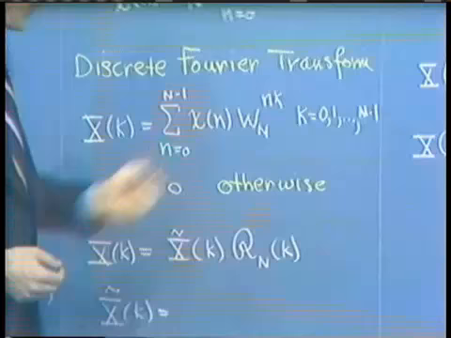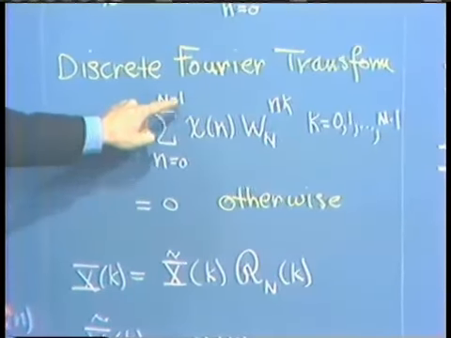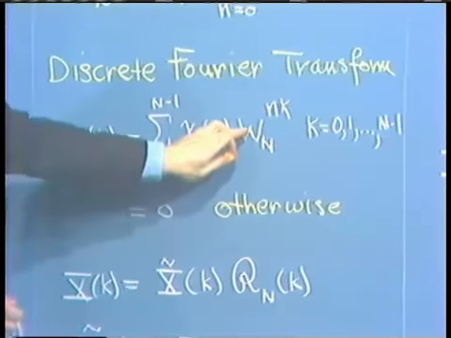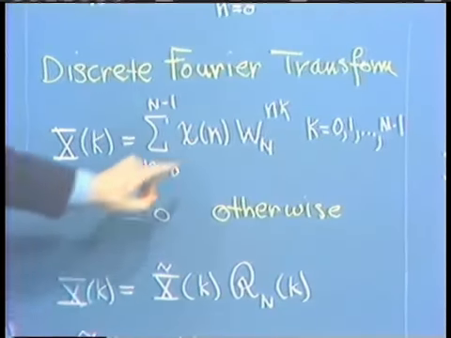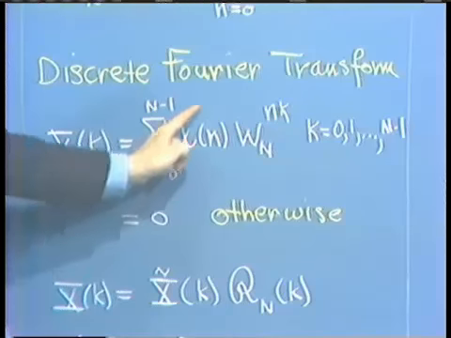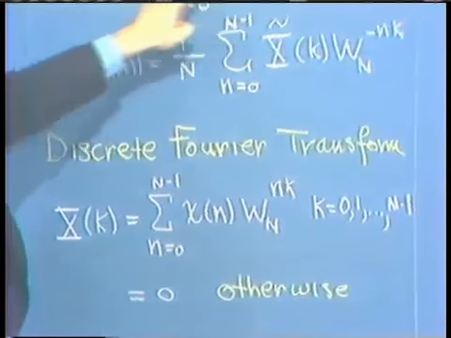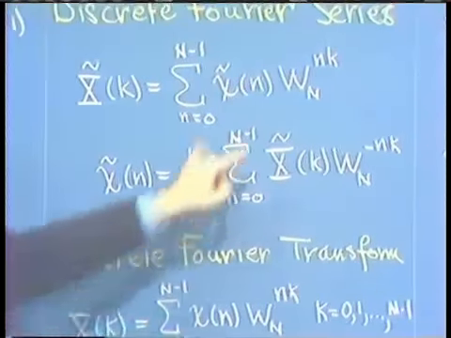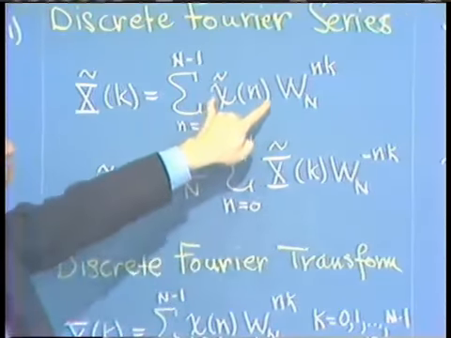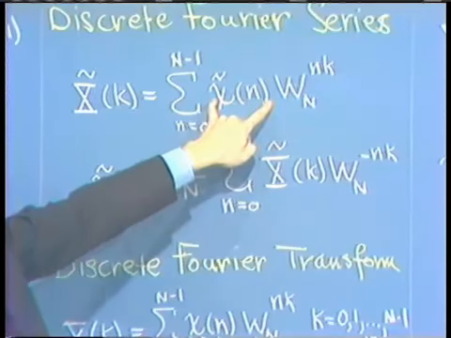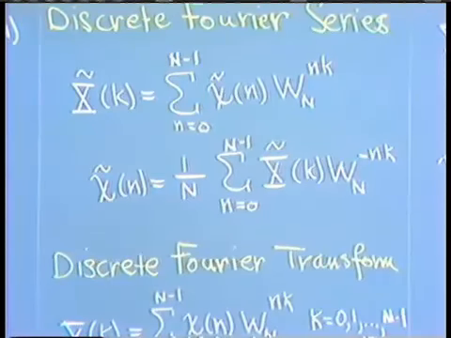So the discrete Fourier transform then is given by the sum from n equals 0 to capital N minus 1 of x of n times W sub capital N to the nk, corresponding to the fact that if we generate a periodic sequence from x of n, we can recognize that in this summation for the Fourier series coefficients, in fact, we only use one period of x tilde of n anyway, so that we could simply replace x tilde of n by x of n, and of course, since the summation runs from 0 to capital N minus 1, we can't tell the difference.